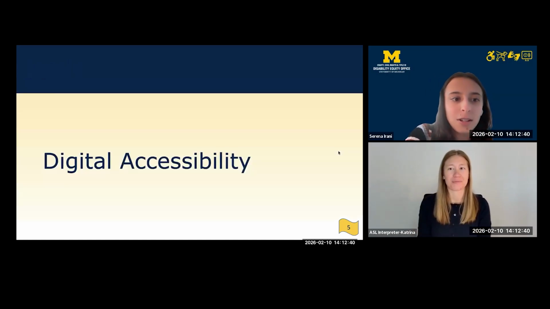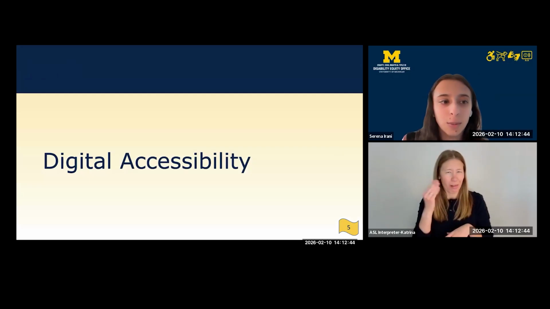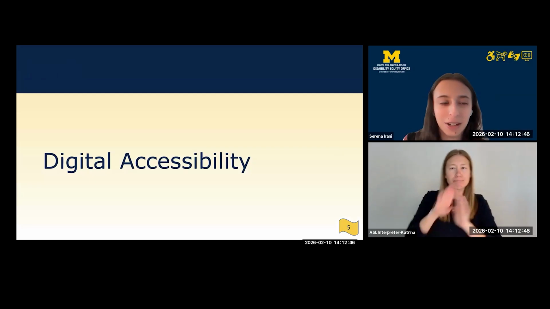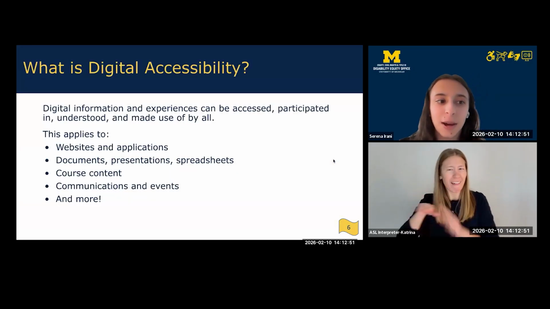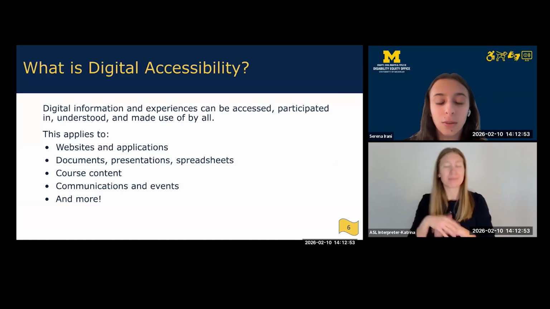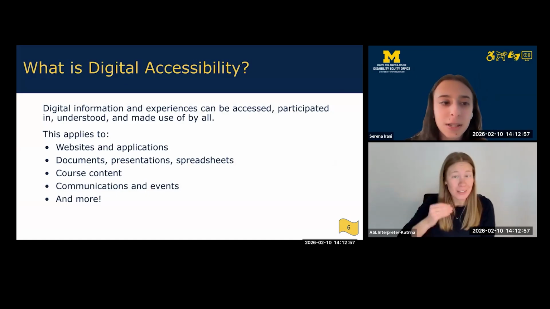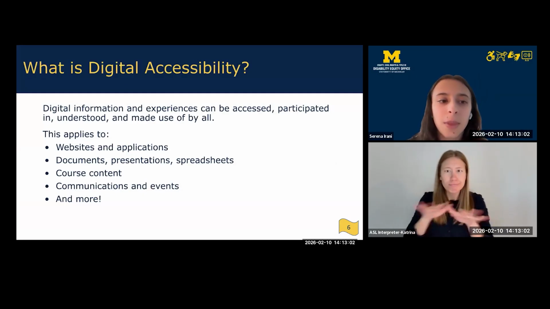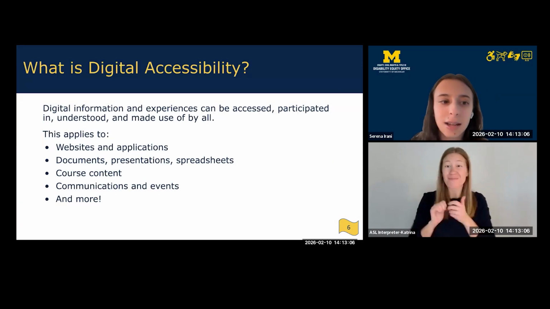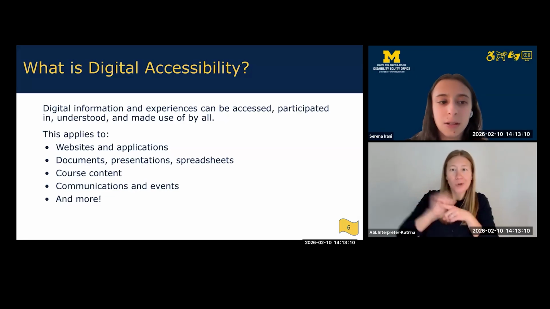Okay, so to start things off, I'm going to give a little context for what we mean when we say digital accessibility. Digital accessibility is about making sure that digital information and experiences can be accessed, participated in, understood, and made use of by all. The way we do this is by centering our guidelines and design best practices around the needs of users with disabilities.